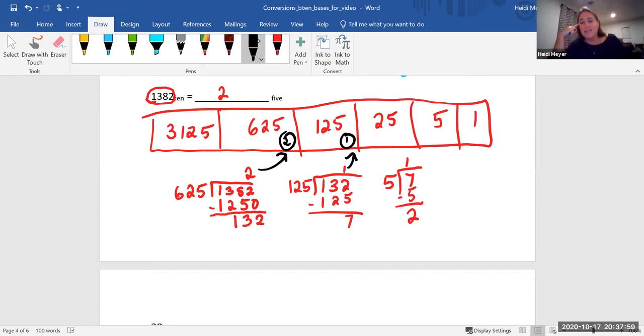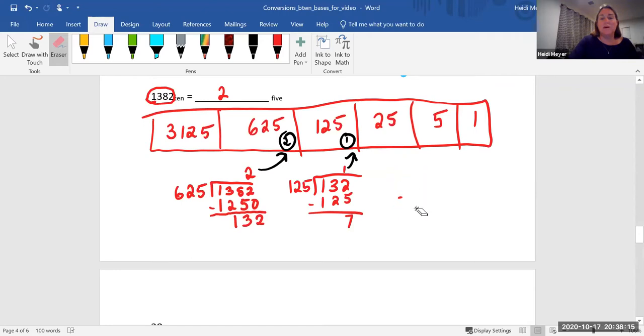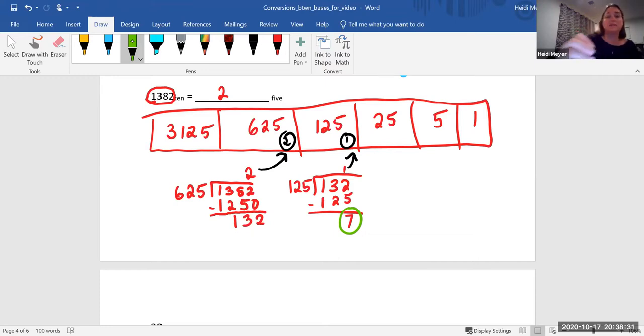Oh my goodness, I skipped over something. That's okay. I'm just going to let the video run. Can you see where I made a mistake? I keep talking about how important it is to check all the bases and not to skip them and not to leave them out. And I think because I was seeing a 7 down here, my mind immediately jumped to the 5 because the number 7 is close to the number 5. We can't skip over any bases, otherwise we won't have those placeholders, those zeros, where they need to be.